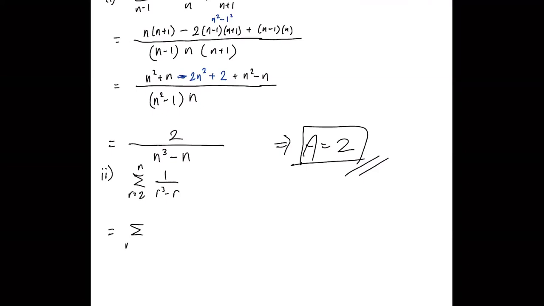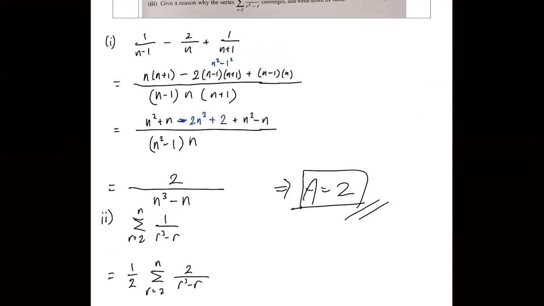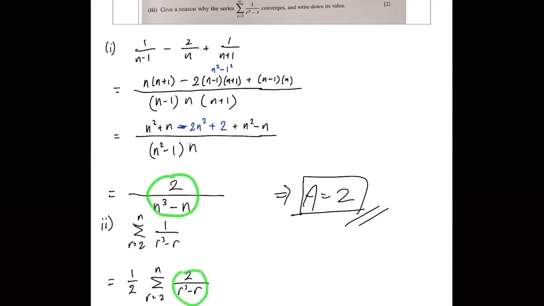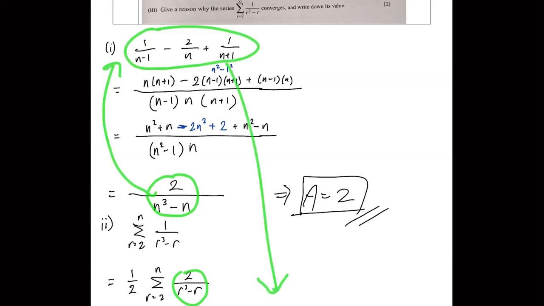This is really just, if you multiply by 2, and then you divide by 2 again, you realize that they will still stay equal. But why did I do that? Times 2 divided by 2. Divide by 2 is the same as times half. Reason being, this part here and this part here look the same, which means that I can use the formula from part 1. That's what makes this a hence question. You can use the answer from part 1. So 2 over r cubed minus r is really just this 2 over n cubed minus n, but replacing the n with r. So I will just have to copy and paste this formula, but replace the n with r.